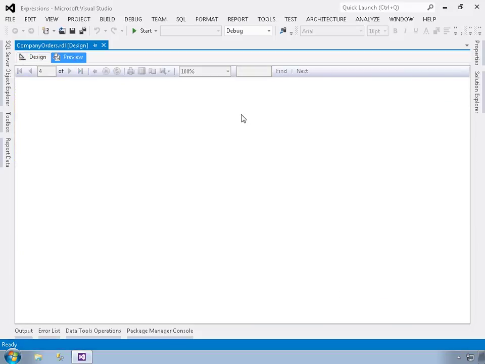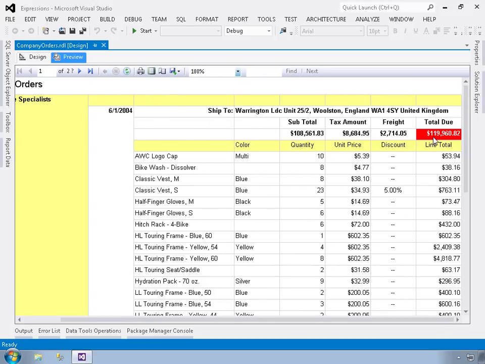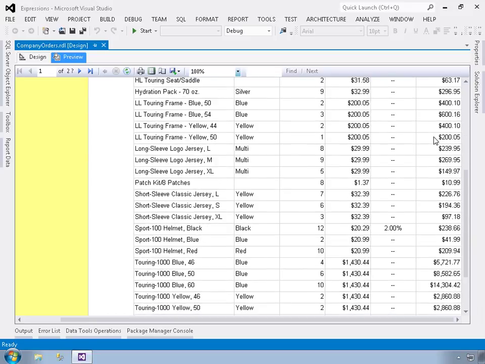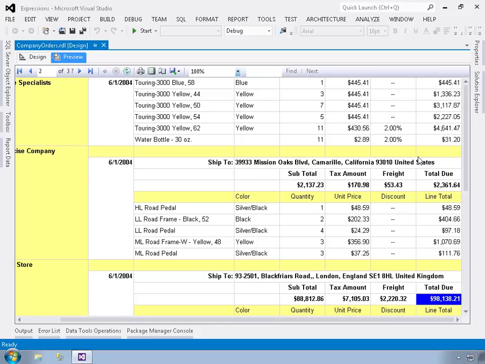So if I preview the report again and go over here, you can see that this is greater than $100,000, so the background color is red and the font is white. Scroll down here a bit. Go to the next page. So here's an amount that the total due is less than $10,000, so it's not highlighted at all, it just has the white background.